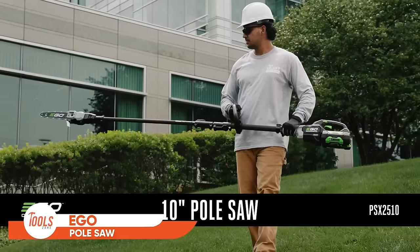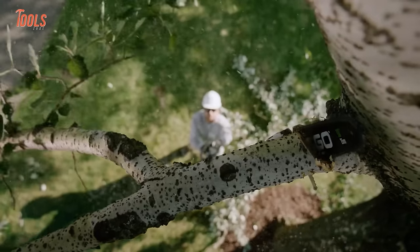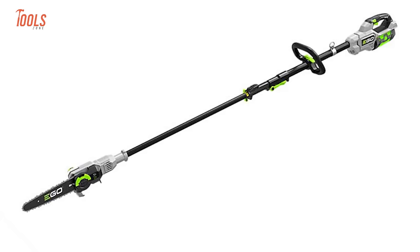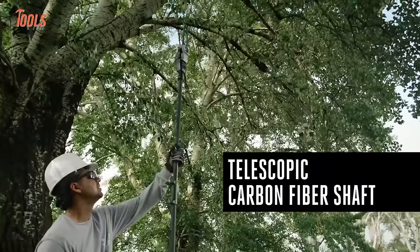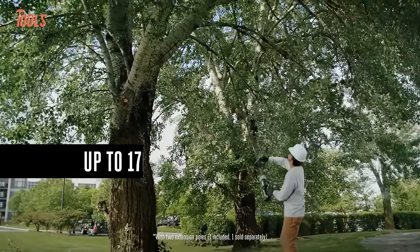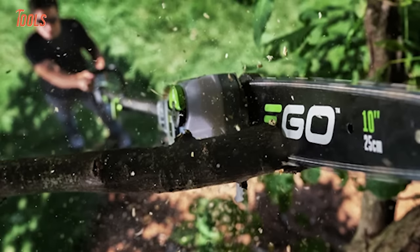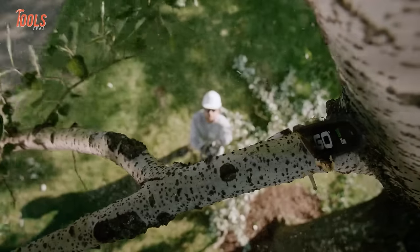Introducing the Ego Commercial 10-inch Telescopic Pole Saw, a cutting-edge tool redefining efficiency in tree trimming. Engineered for optimal performance, the predictive force monitoring ensures full pressure with each cut, while easy-to-reach dual electronic release buttons cater to both right- and left-handed users. The pole saw is designed for the easiest setup, featuring an optimized grip for balance and an inline design with 340-degree head rotation for unparalleled access in tight spaces. Its unmatched control and ultimate versatility in any orientation make it a go-to for multiple applications. With the fastest connections in all elements and completely sealed electronics for reliability, this pole saw stands out as a durable and efficient solution.